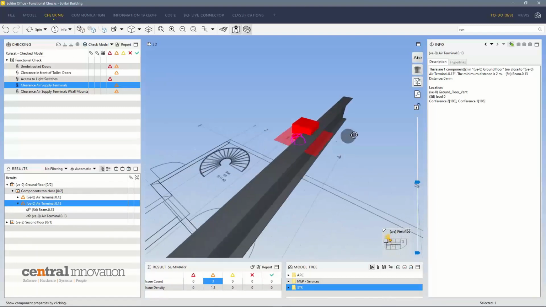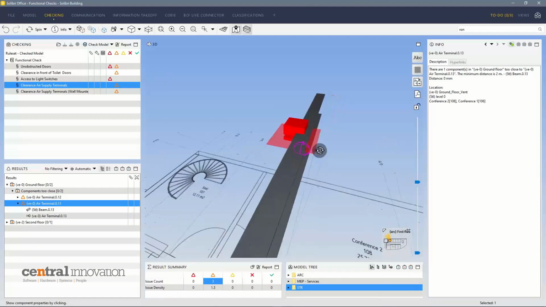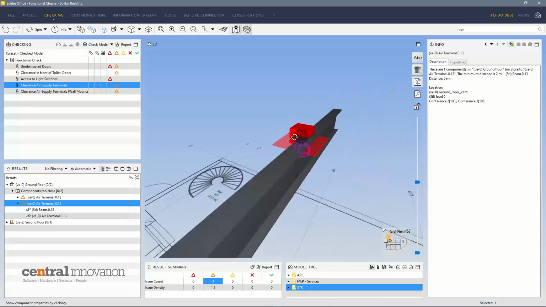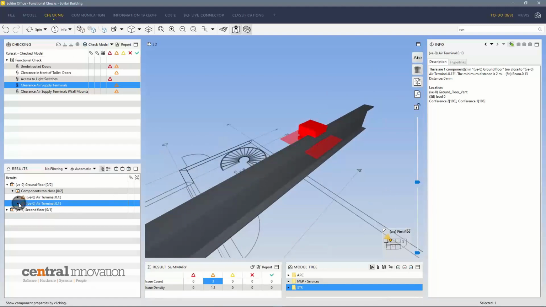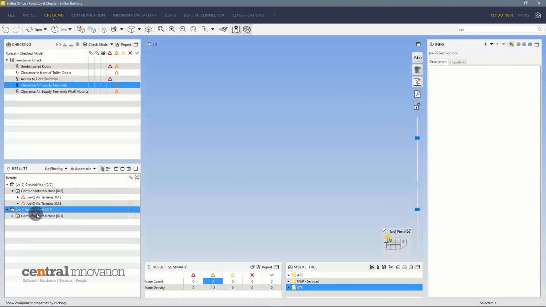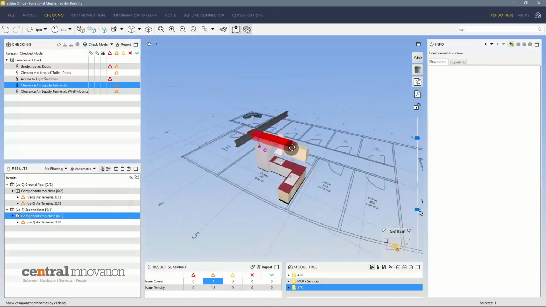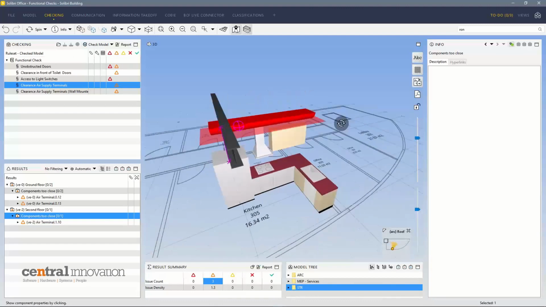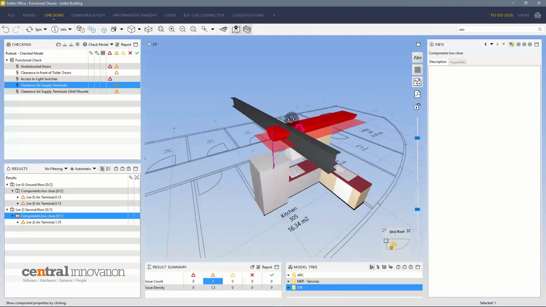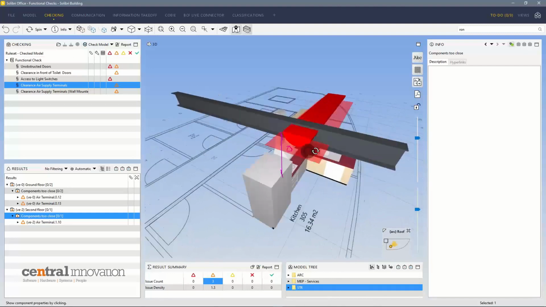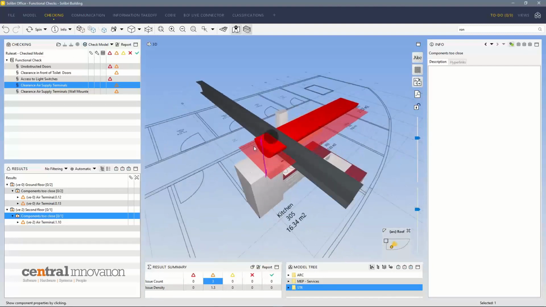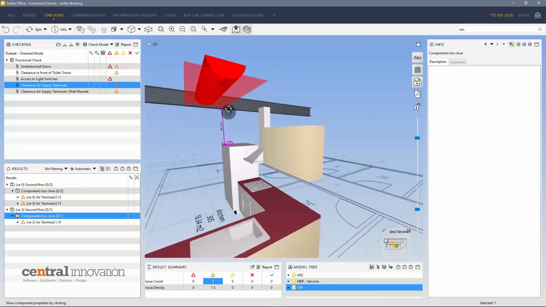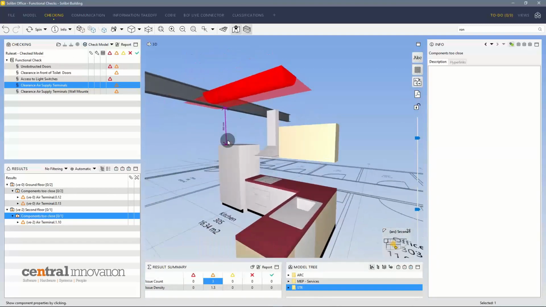This one is pretty much the same, although this one is also a hard clash. So I wouldn't be surprised if that had been picked up already by clash detection. That's still being picked up right here. And then another one on the second floor. This one is a little bit more tricky. Even though this was essentially intentional for you to see the different type of checks. This one is essentially clashing with that beam. But what is interesting is that it's also being able to pick up the joinery down there. Now, that might or might not be an issue.